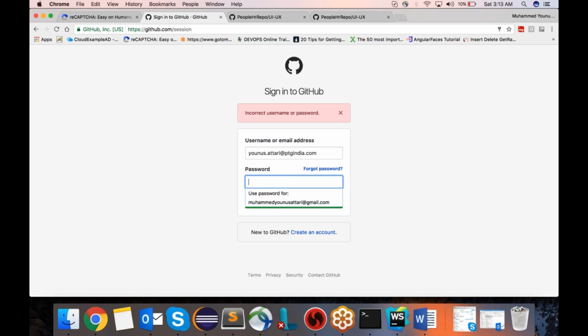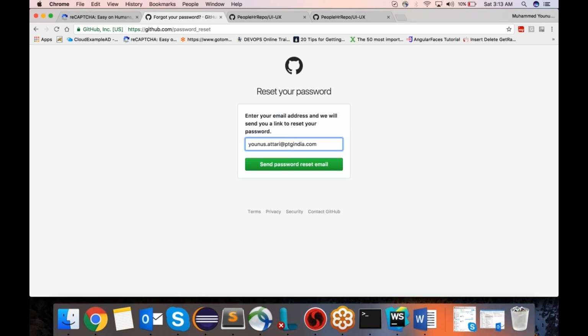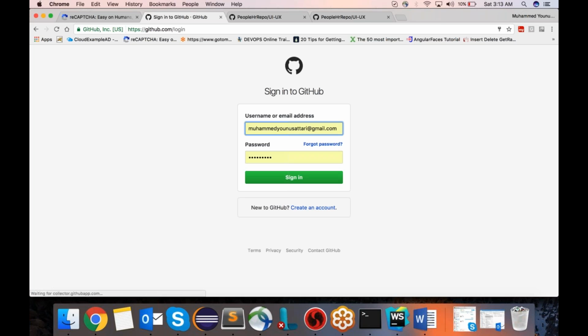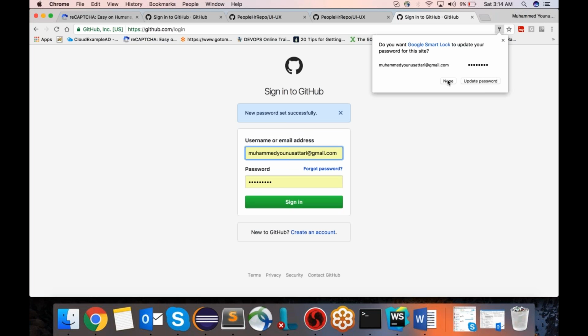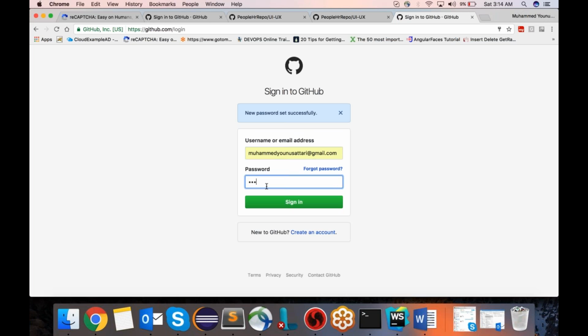Is the password going to expire? Oops, I just created a password and it's not working.